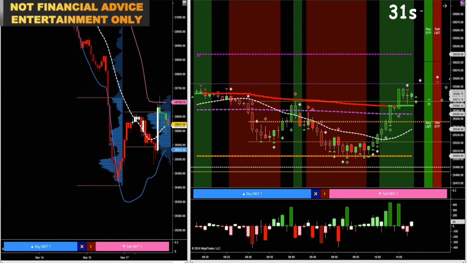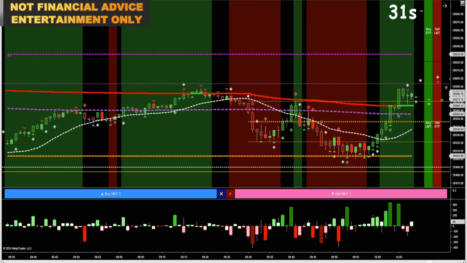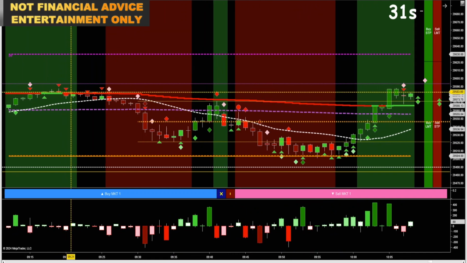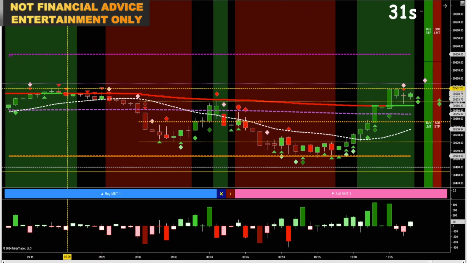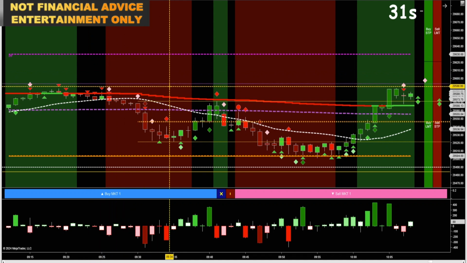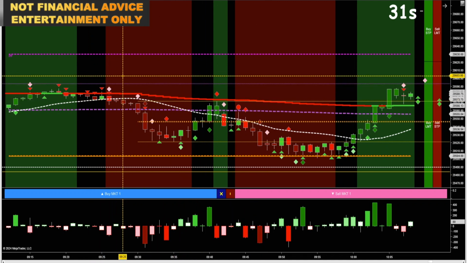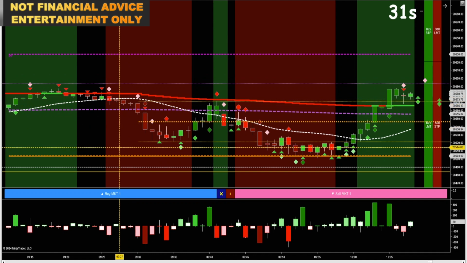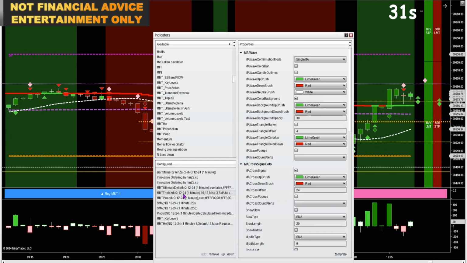So let me just show you some of the setups today. I'm going to blow up this 1-minute chart, make it a little bit bigger. So in pre-market, we had a bunch of delta waves to the downside. I've got the XXX painting the background red and green or transparent. The background is based on the MA wave feature on the XXX indicator. I've got some new settings on the XXX indicator as well, just to better reflect the moving averages that are usually on my charts. So here's the XXX indicator.